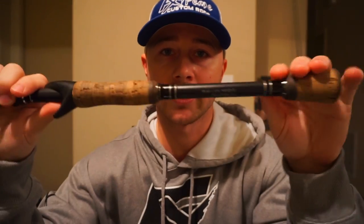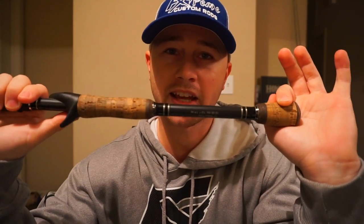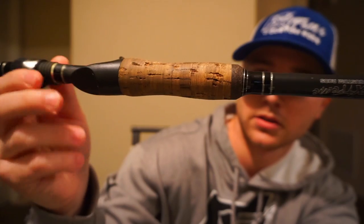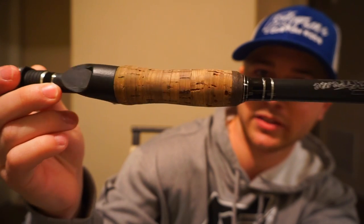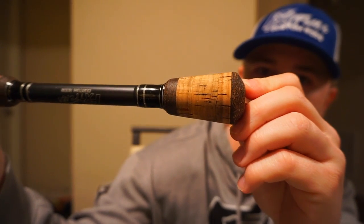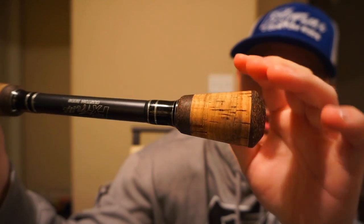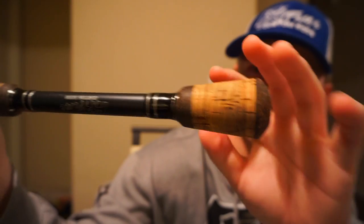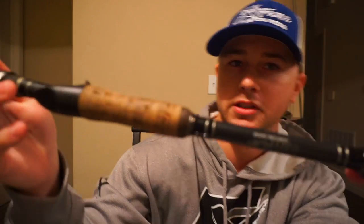To clean the rest of the rod, it's the exact same way as the wind grip, but the only difference is cleaning the cork. How I clean my cork is you need to get a baby wipe, cotton nail wipes, or some kind of wet wipe, and you actually just dig into the cork itself. This is the part I didn't clean very much, and this is the part that I actually did clean. You can definitely tell that a lot of the dirt and grime has already came off versus how dark and grimy the other side is.